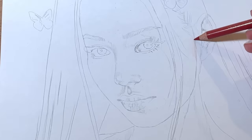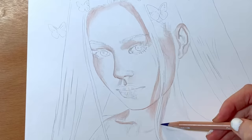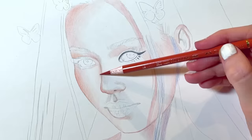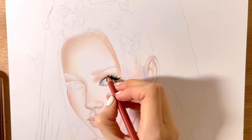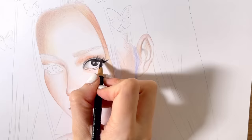Back to the drawing. I am first starting out with a layer of red and then following up with adding the blue depth with a blue pencil, because drawing skin is actually quite complicated and you can't just use one flesh color. I like to layer a lot of blue tones, yellow tones, green tones and red tones on top of each other to create a specific look of the skin. So it also depends on which undertone you have. I have a kind of yellowy undertone, for example.